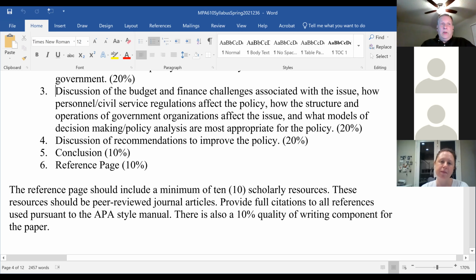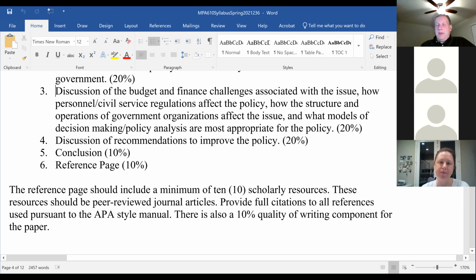If you find an article in a journal whose title is not listed in the link that I provided for you, that's fine. You can find out on your own whether or not that's a peer-reviewed journal. And the way to do it is go to the publisher's website. On the publisher's website, the publisher will provide prospective authors with the submission requirements for a manuscript. Just make sure it's reviewed. It's a blind referee process, and it's reviewed by multiple reviewers. Then you have yourself a peer-reviewed journal. So make sure all 10 of those articles you're using come from peer-reviewed journals.